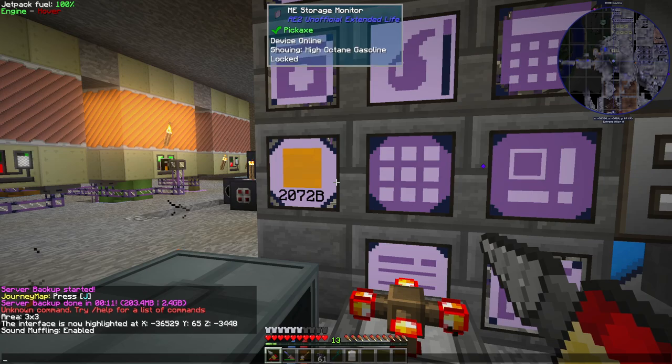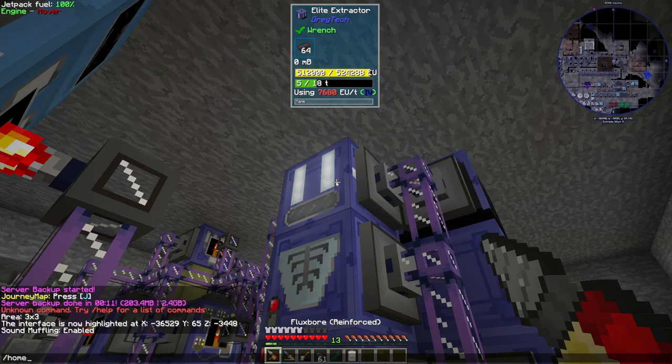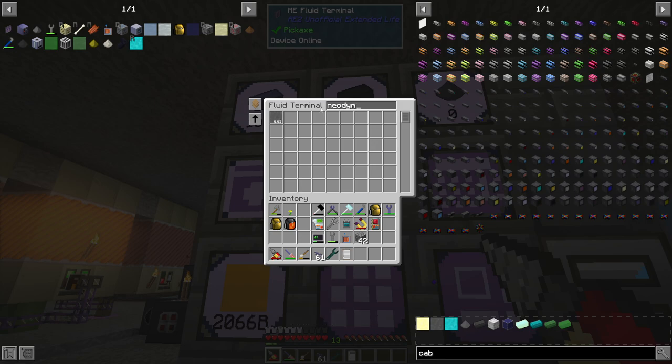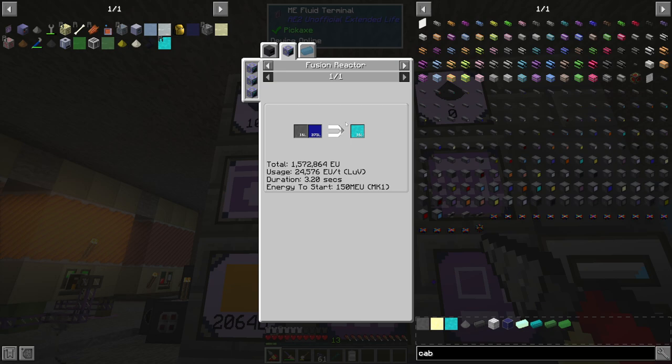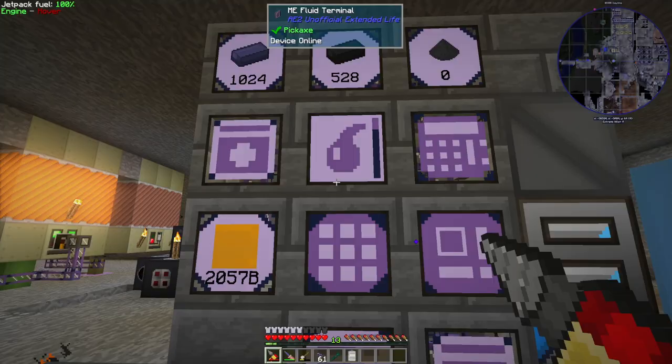Wait, hold on, did I set? I don't think I ejected the fluid. Yeah, no, I didn't. Okay, there we go. So back home again. And neodym. So we got 6 buckets worth. Now, if I were to start flowing that into the machine, how? Okay, I think that should work because it will take 3 seconds to burn through 16 millibuckets. So yeah, we should be fine.